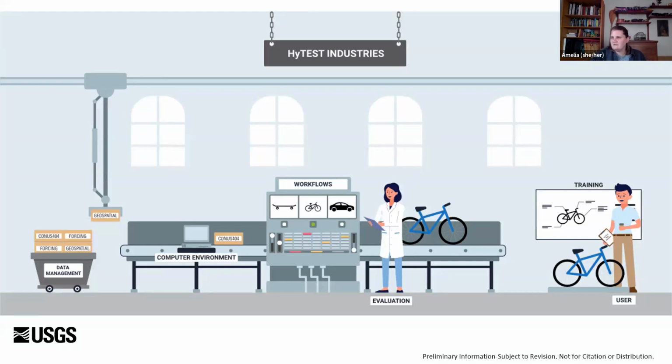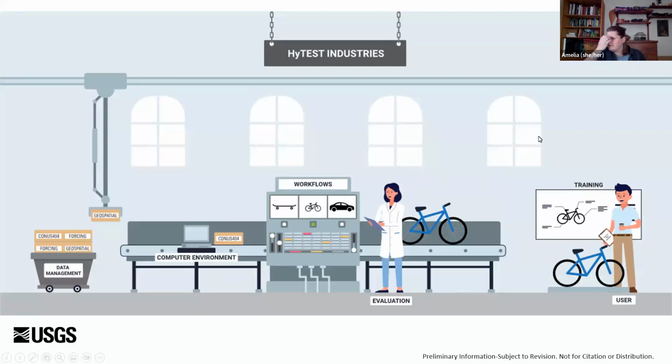And then once we've actually run the model, how do we know if we did a good job with this model? How does it compare to other models? How does it compare to observational data? And this is covered by our evaluation task, which is really focused on the evaluation of model results. And then, that's all well and good if we build all this out for us to run it, but it's not much use if no one else knows how to use it. So we have a training task that's focused on teaching people how to use all of those components. And this training task runs both internal trainings within USGS to train people on these components, but it is also focused on building out documentation that's publicly accessible so that anyone, anywhere could reproduce the framework that we're setting up.